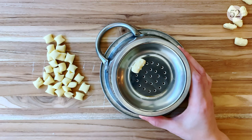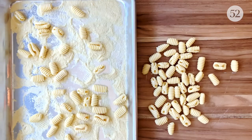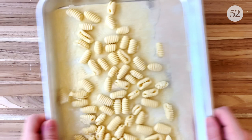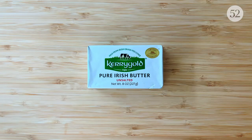Basically, any kitchen item that can create some texture is great. And if you're not happy with how a piece turns out, just smush it up and try again — you're pretty much working with edible play-doh. Once you've finished shaping each batch, transfer the pieces to a semolina floured baking sheet or a dry dish towel and repeat with the remaining dough. The pasta can sit out and air dry while you work and for up to about 4 or 5 hours before cooking. If you want to make the pasta in advance, you can flash freeze it for 30 minutes on the baking tray, then transfer it to a freezer-safe bag or container for longer-term storage.